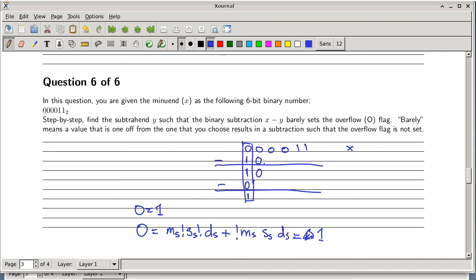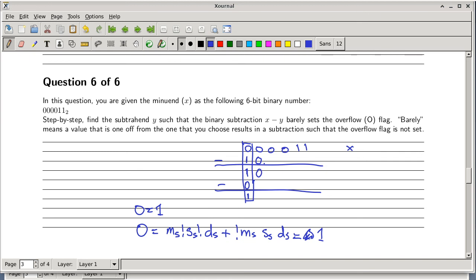But why do you choose 1 instead of a 0? What constraint is it going to place to the column to its right? Okay, let's think about this. If I put a 1 here, it will constrain this to be a 1. If I put a 0 here, it will constrain this to be a 0. So which one should we use?